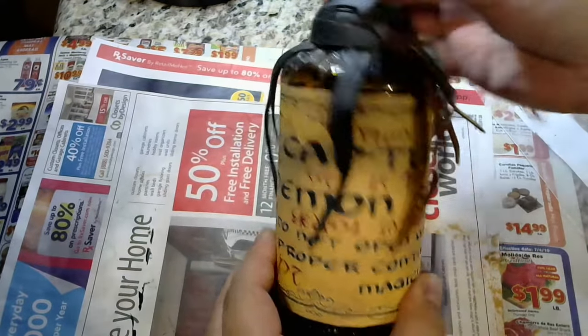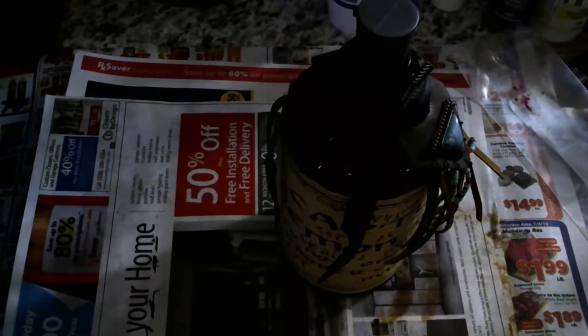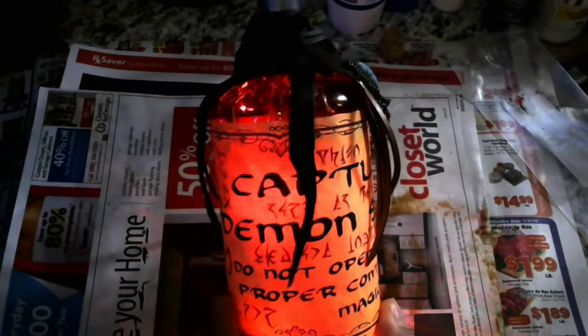Here's the bottle all finished. I'm going to turn out the lights so you can see what this thing looks like. Isn't that awesome? I think it came out pretty cool.